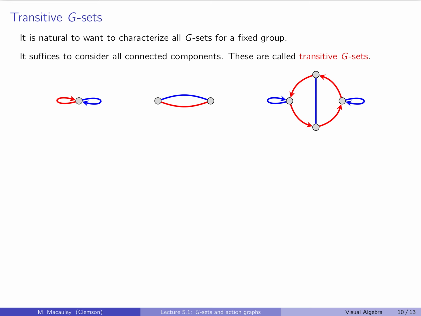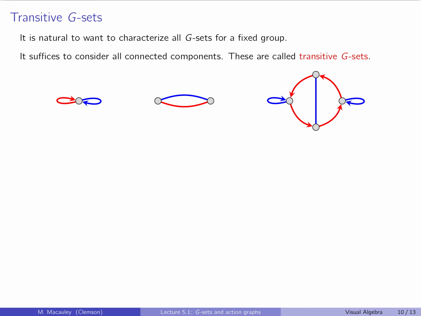I could have used 0s and 1s and 0s and 2s and A's and B's and things like that. But at some point, it's going to be a whole bunch of connected components that look like this. So we really want to know, given D4, what sort of connected components, what graphs can we get like this that actually describe D4 acting on some set? And of course, that's going to depend on the generating set.